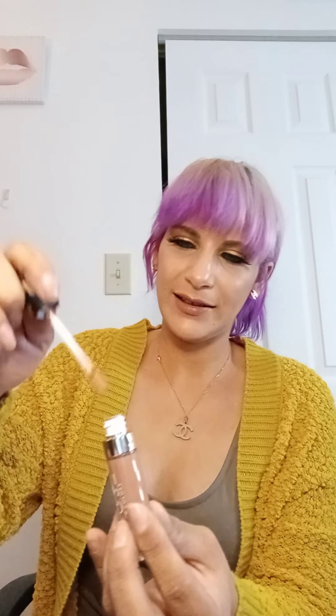The next item is the Dose of Colors Disney Mickey Mouse lip gloss — a high-end product. It's in the shade One and Only. Super adorable inside packaging. The Dose of Colors Mickey Mouse has a retail value of $17, but you can purchase this now on Dose of Colors' website for $8.